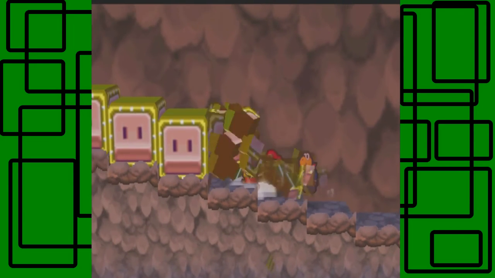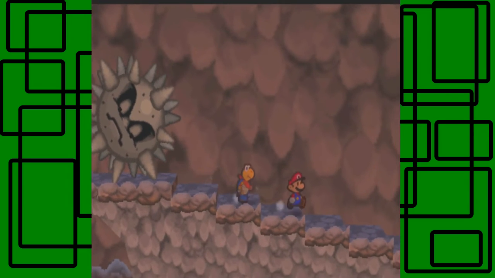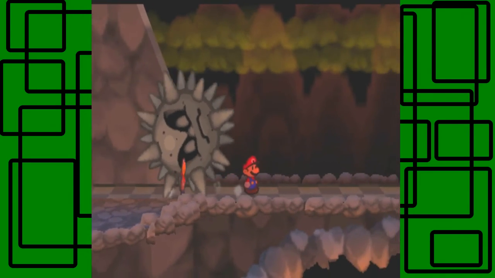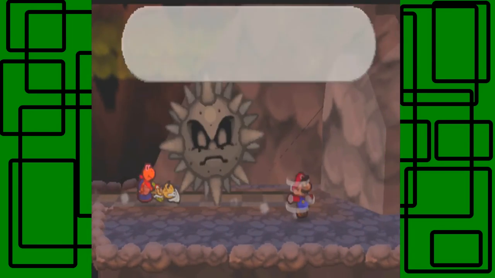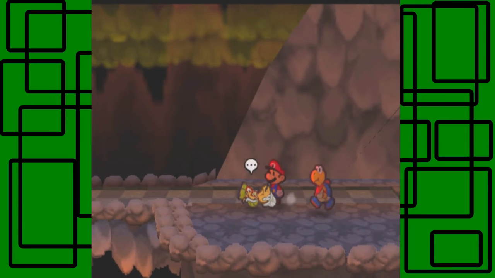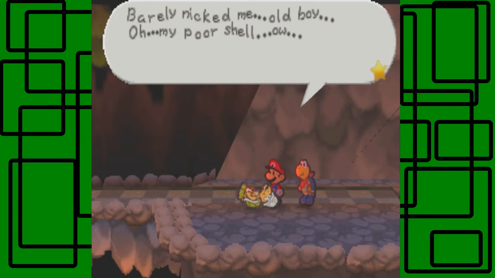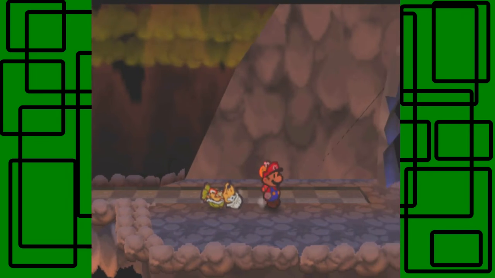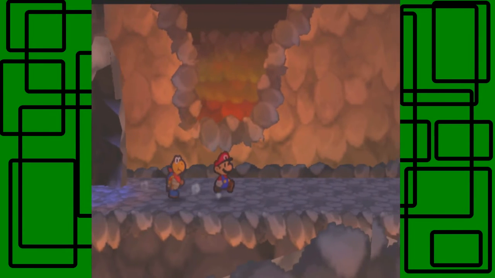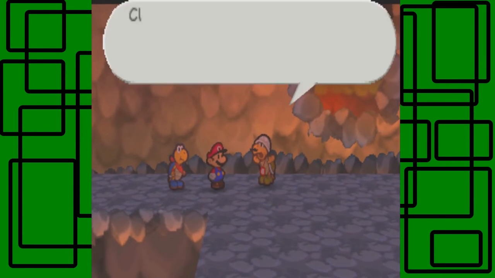Boom, boom, boom, boom goes the dynamite. Ah, shoot. Spin dash. Okay. Let's outrun the car to save the guy ran over by the thing. Okay. Barely nicked me. Oh boy. Oh my poor shell. Ow. Okay, let's continue on here.